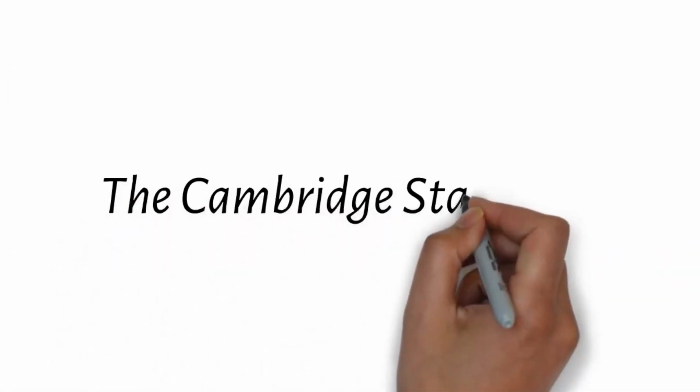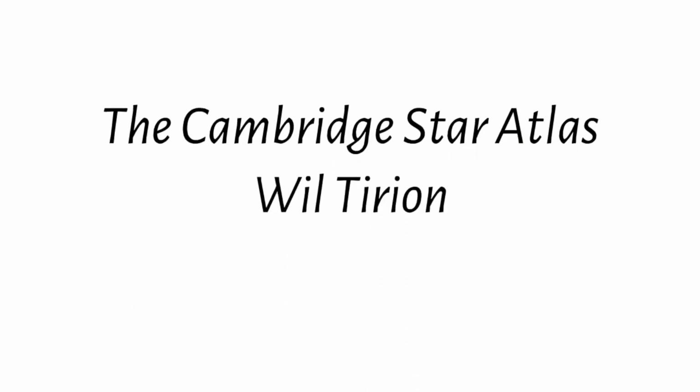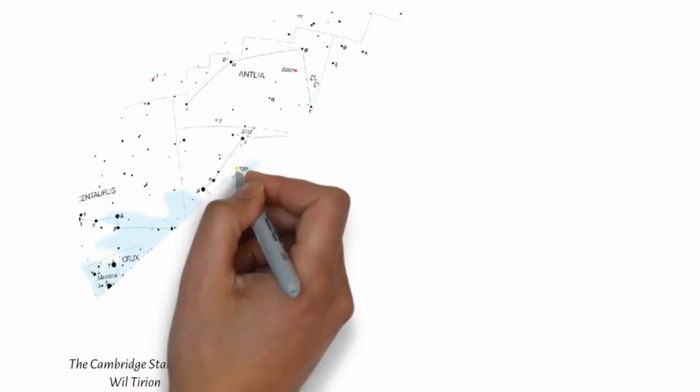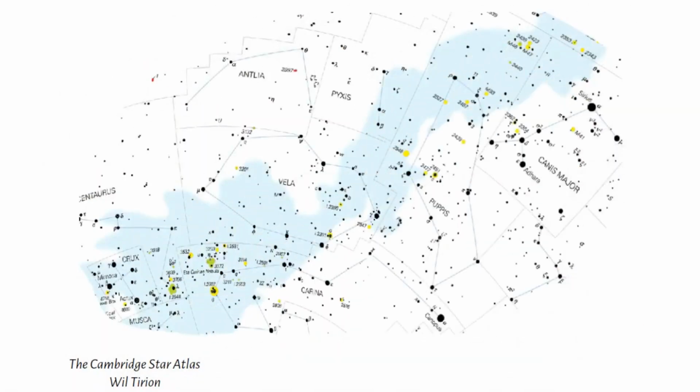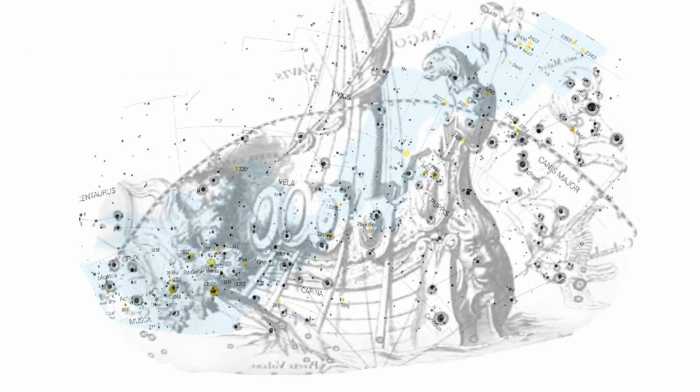Let's now superimpose a real star map with that illustrated representation of the 17th century. For that, I'll use an app that's available in the Apple Store, which, in turn, is based on a famous celestial atlas. Note that the ship constellation is so large that the celestial vault needs to be represented with a relative curvature. After all, just to present the entire ship, 1/4 of the sky is needed. And here's the superimposition with Hevelius illustration.